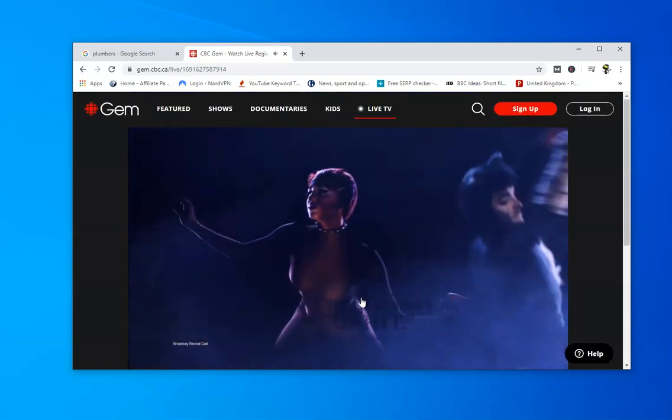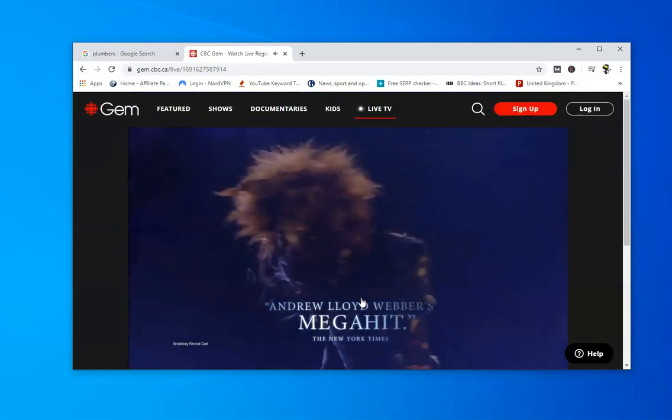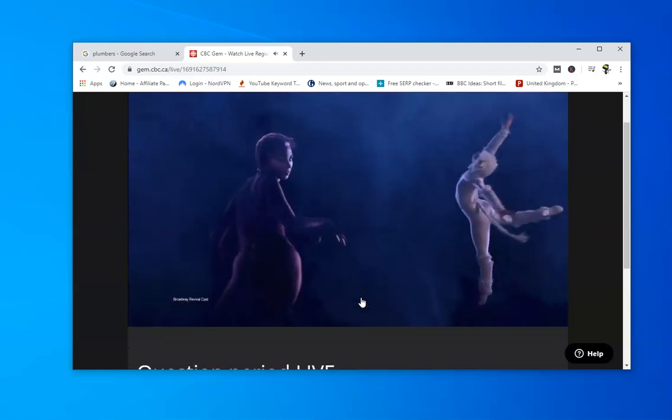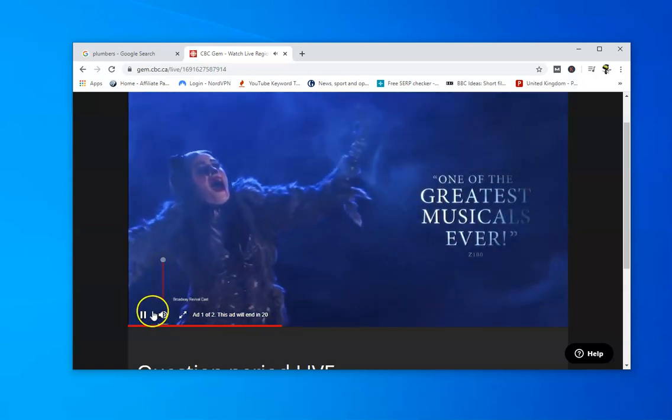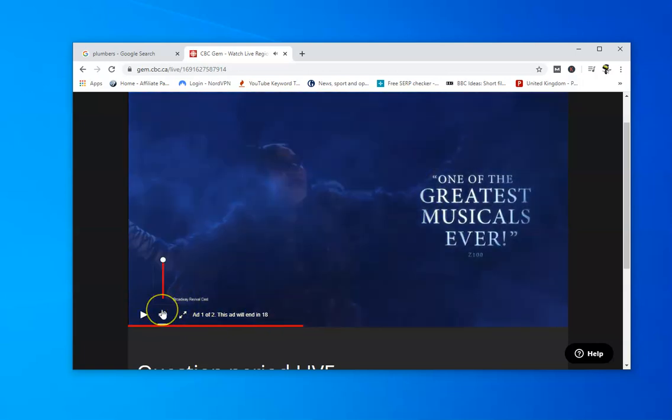And now you can see, after a short delay, the initial time it connects, I'm getting the adverts here, and I'll be able to watch the program. It's 2 adverts. I'm going to stop it there because you get told off if you stream copyrighted stuff over YouTube. But I hope you can see that this site now thinks I've got a Canadian IP address.